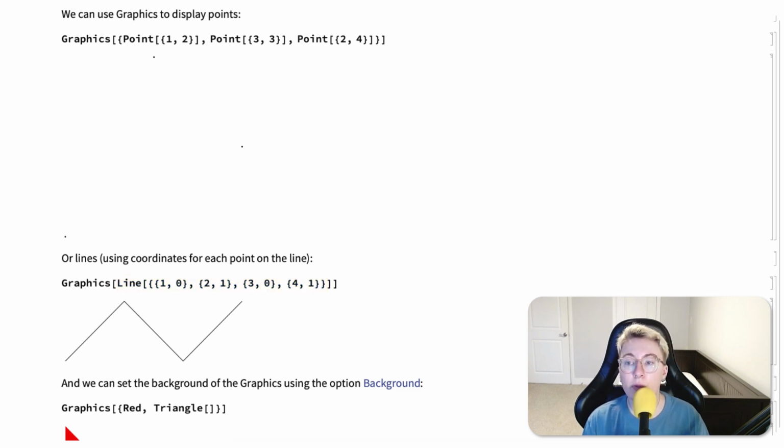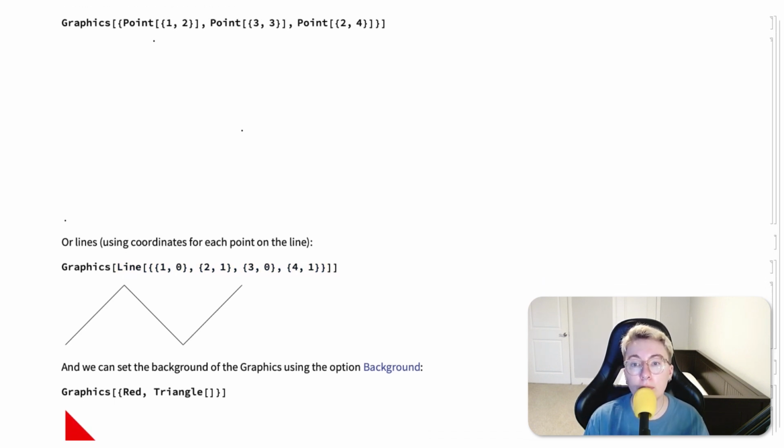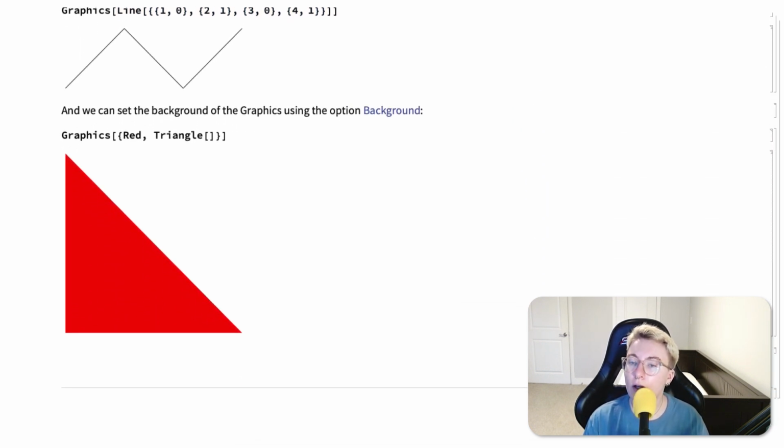A lot of functions within Wolfram Language not only have arguments, but also options. Options have default values, but we can change what values are used for an option. For example, Graphics has a ton of options, including one for Background. If we wanted to change the background from the default, we use Graphics. We write out our arguments like normal.